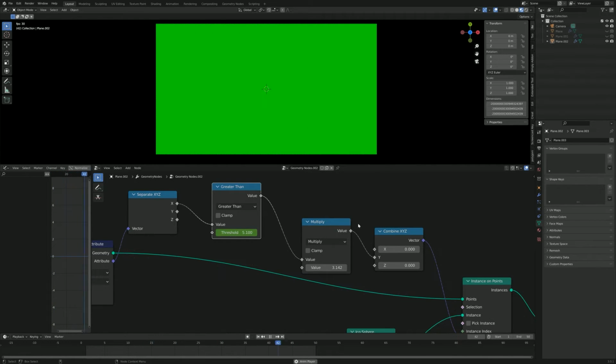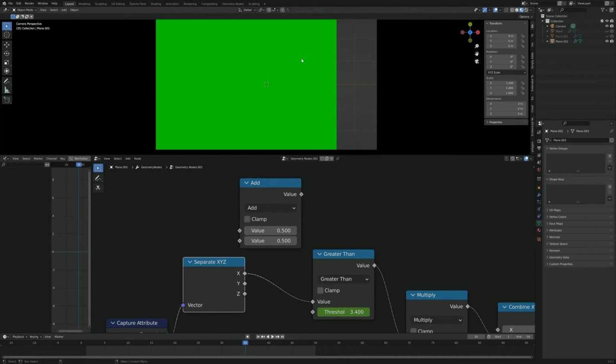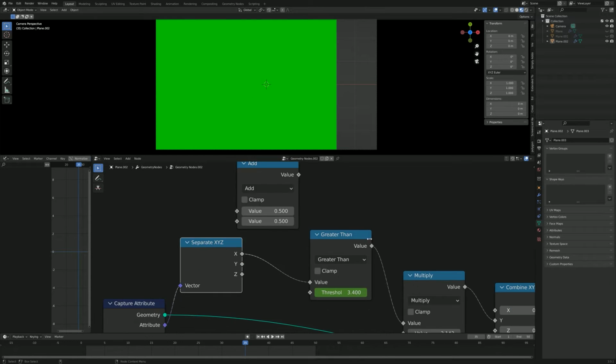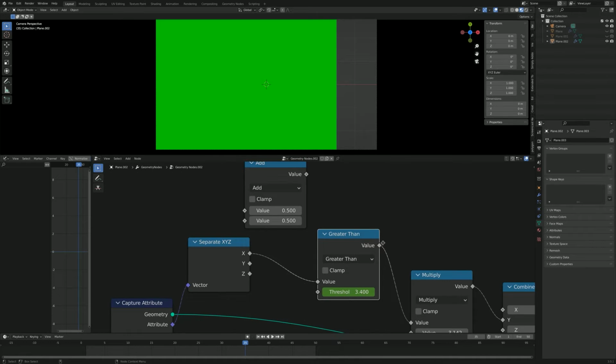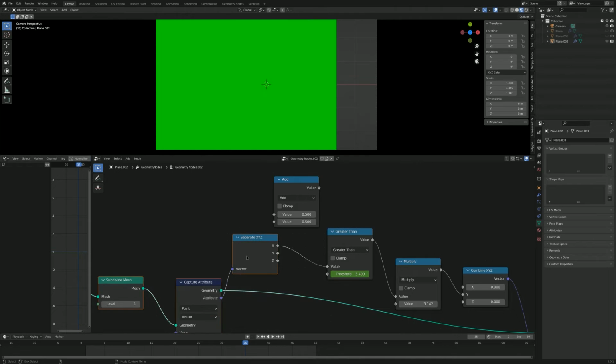So let's get to that second transition. For the second transition, we are going to do a modification on the slide transition. We are going to do a split. So the footage will be split down the middle and then go left and right, because again, we're messing with the x-axis. You could also do this with the y-axis. So we're going to stick with this wonderful greater than node, but then I'm just going to scoot everything over.